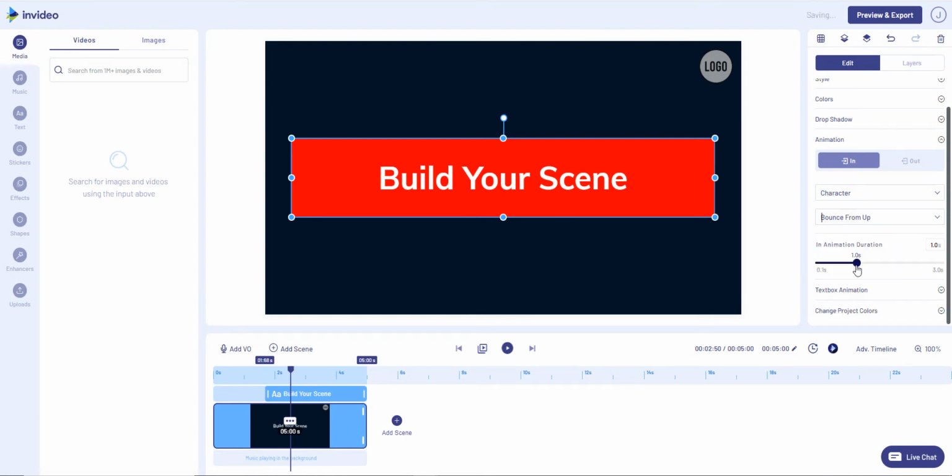And then we can decide how long, up to 3 seconds in length, that it can take to bounce in. Now we've just left our scene at default here, so I'm going to make it come in 1.5 seconds. Okay, 1.5, not 1.4. So that's going to animate that. And if we want to have a quick look, let's play the scene.